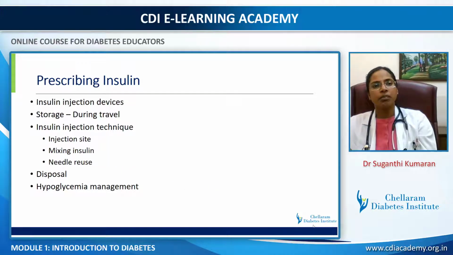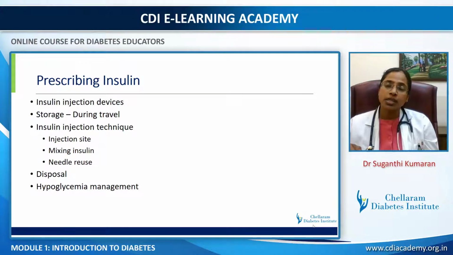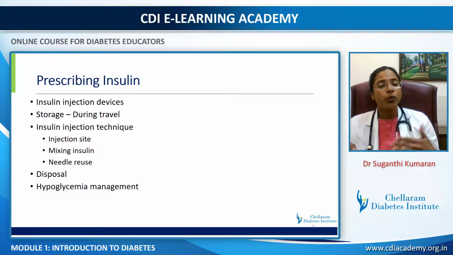So prescribing insulin basically involves using insulin injection devices, how to store, especially during travel, the techniques of giving the insulin injection, like which is the better site, how do we mix insulin, the reuse of needles, how they have to be disposed, and hypoglycemic management. All this has to be addressed and is discussed separately, with all the details of insulin administration, in a separate module later.